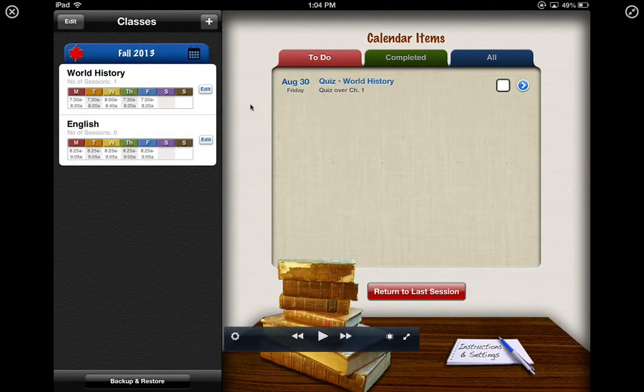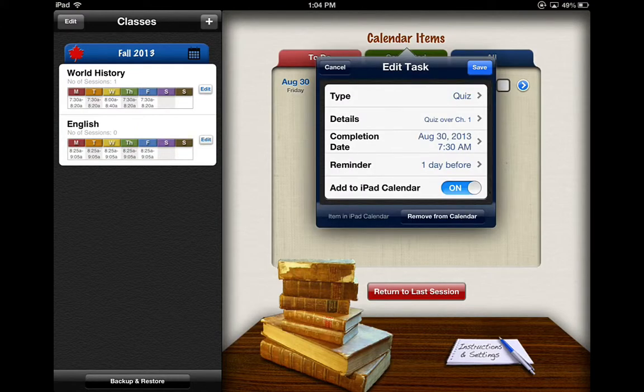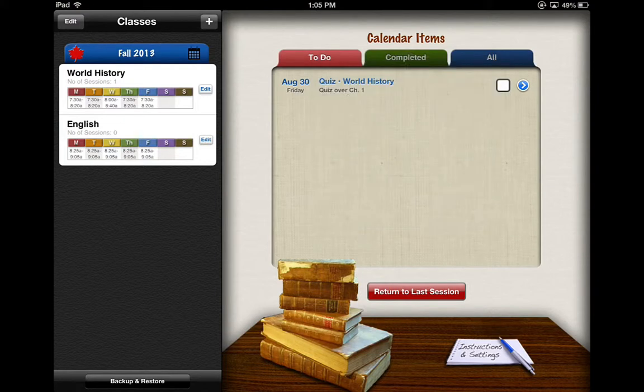Also, it's got a little to-do list here for you in the middle. It's got your quiz for world history. It's right here as a reminder for you. You hit that blue arrow and it brings up all that stuff. If you need to edit it, you can edit that. You can remove it from your calendar, any of that stuff. Okay? So a lot of options here within the app. Really kind of a cool app because it's not just an agenda book where you write down what's going to happen. You get to write down what's going to happen, and you also get to take your notes. You can do your drawings, your web browsing, all that stuff within the app. So it's a pretty versatile app.